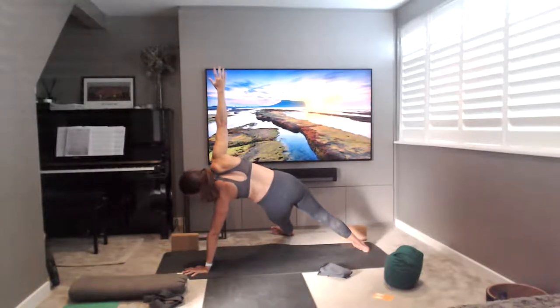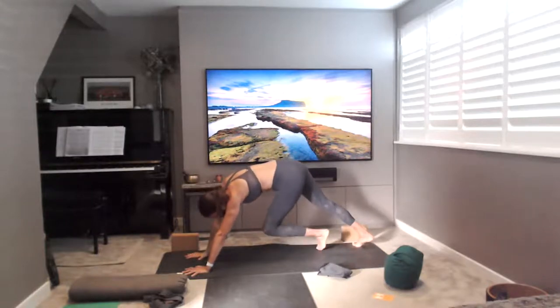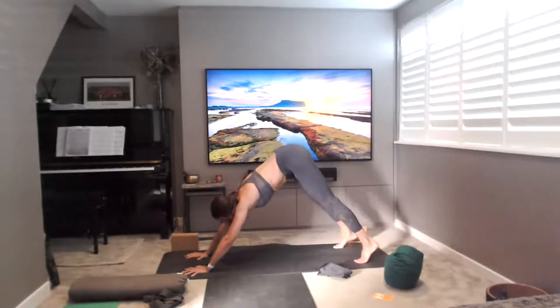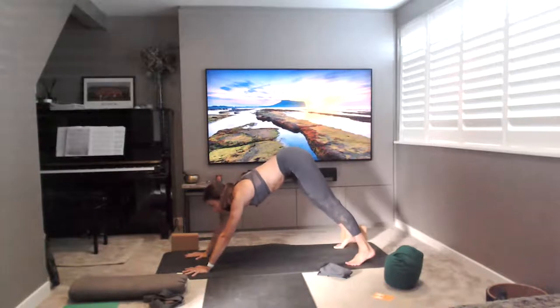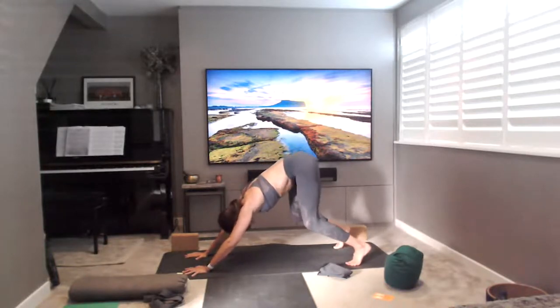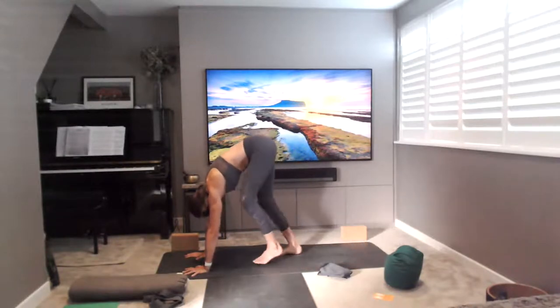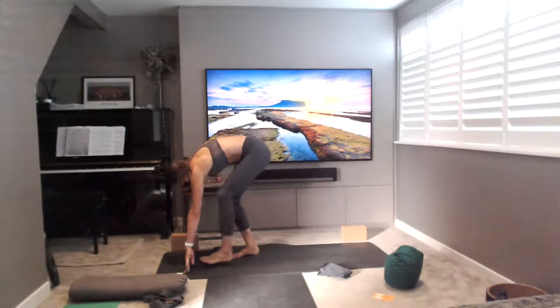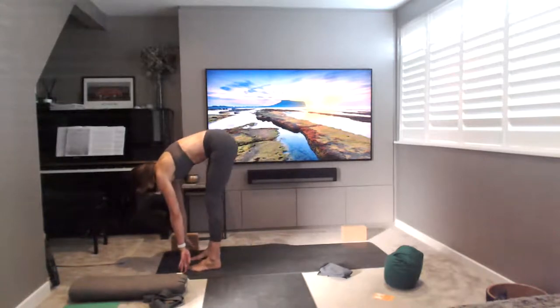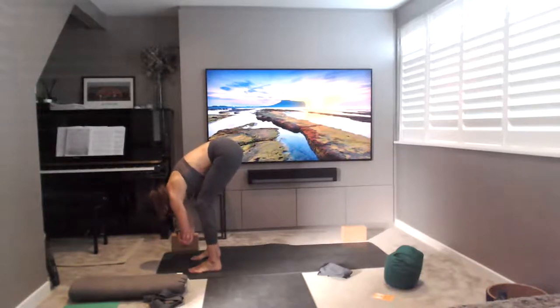Exhale, look down to your supporting hand, place the right hand back down, step the left foot back into your downward facing dog. Little bend in the knees, and then start to walk your feet, small steps, take as many as you need, no rush. Walk into the top of the mat, bend into the knees, and then clasp opposite elbows.